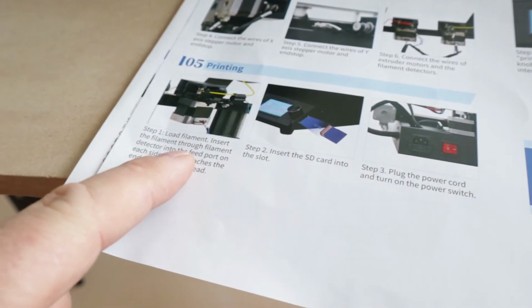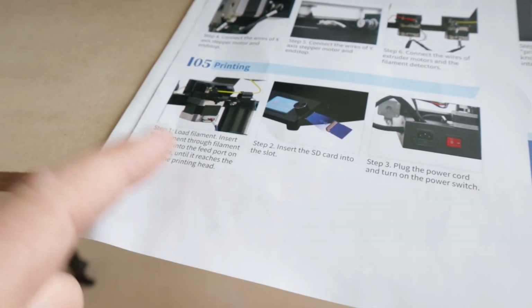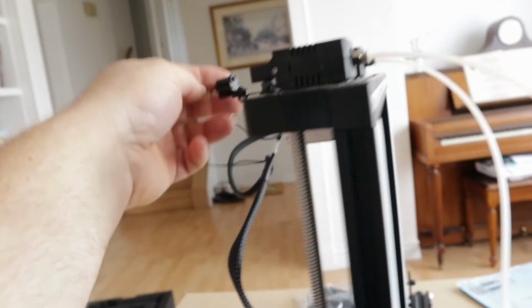Load the filament, insert the filament through the filament detector in the feed port on each side until it reaches the end of the printing head. That means it's got to go from through here all the way down. Boom.